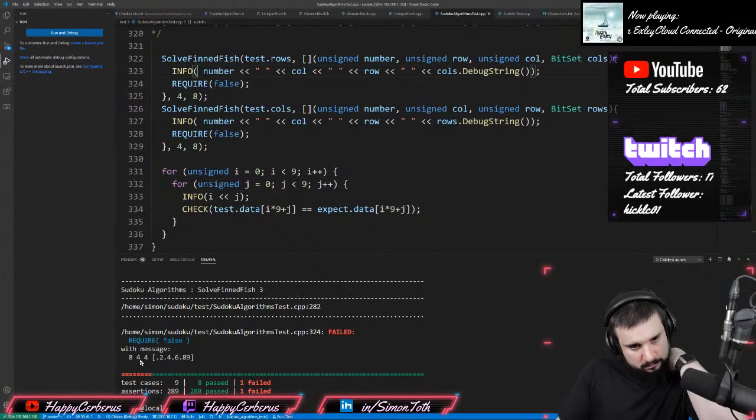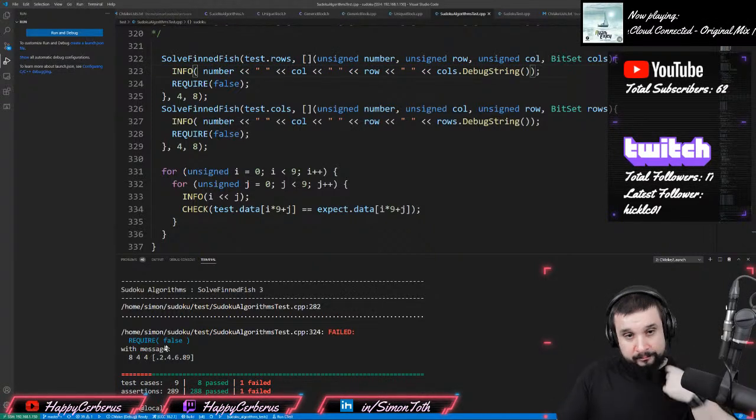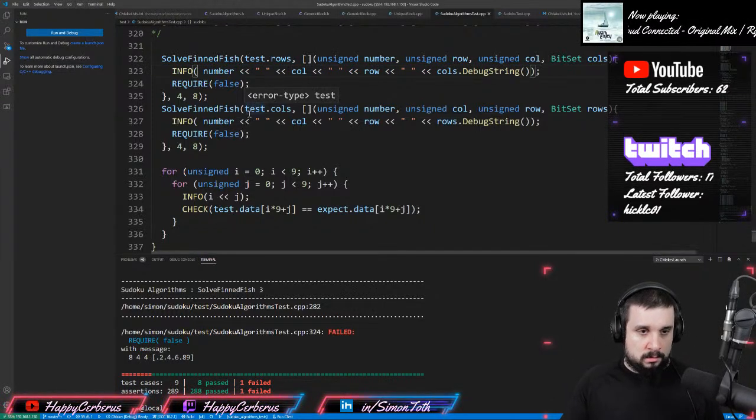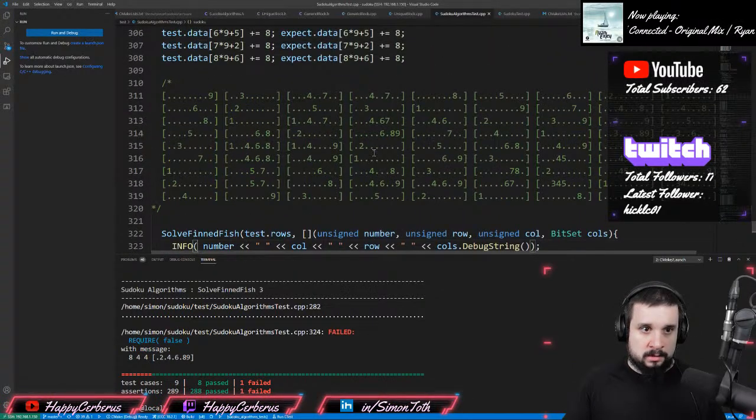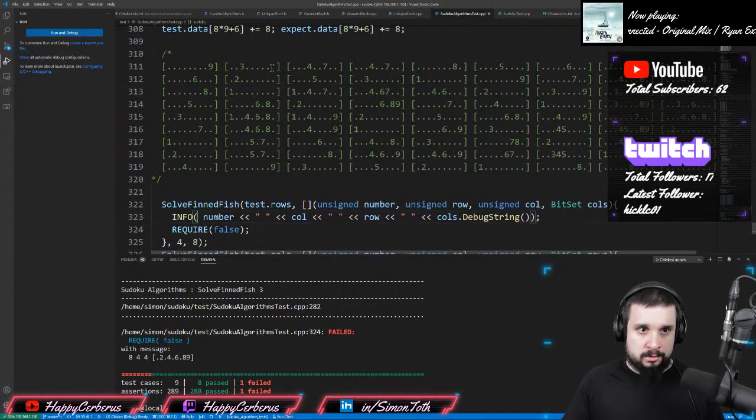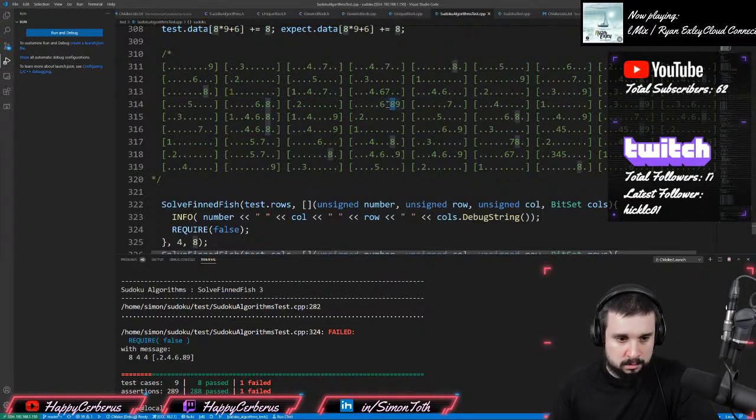Okay, so it's 844. So it's saying that the fin is at position 44. So 1, 2, 3, 4. 1, 2, 3, 4. So this would be the fin.